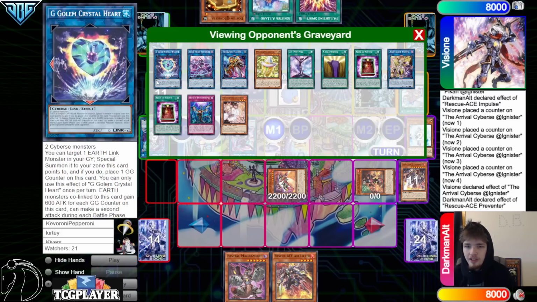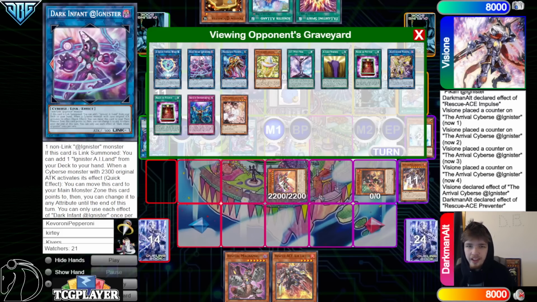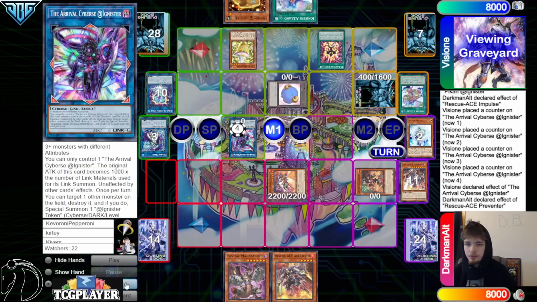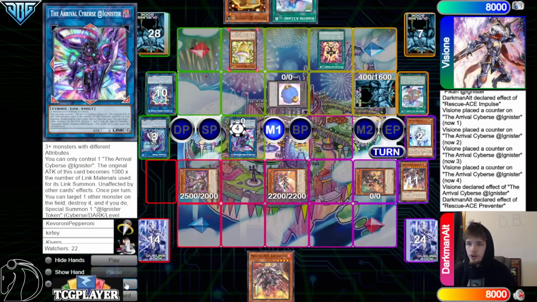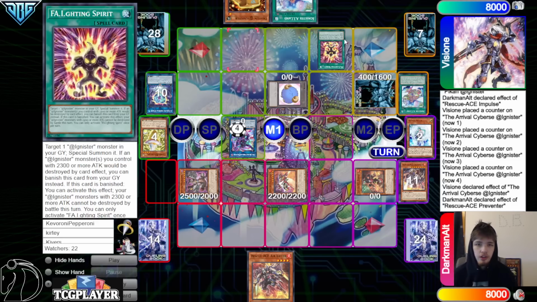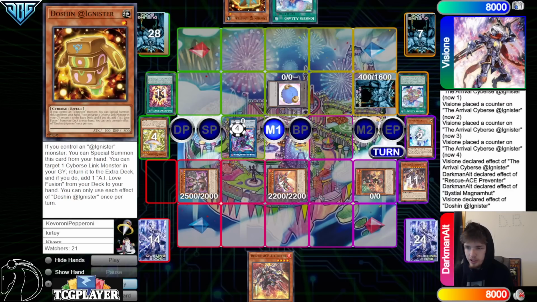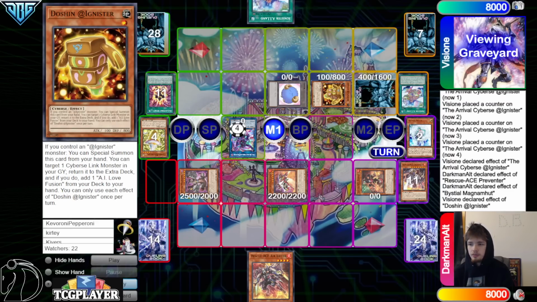Okay, couldn't they have actually just linked off Doyon and kept the Dark Infant on field, knowing that the next play was Book? But they're going to activate the AI Fighting Spirit, or FA Fighting Spirit, to try to summon back Magma, banish that Magma effect to search during the end phase. Then they're going to go Doshin effect to summon out from the hand. Okay, what's the plan from here?